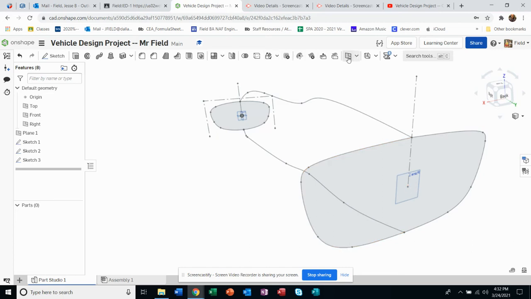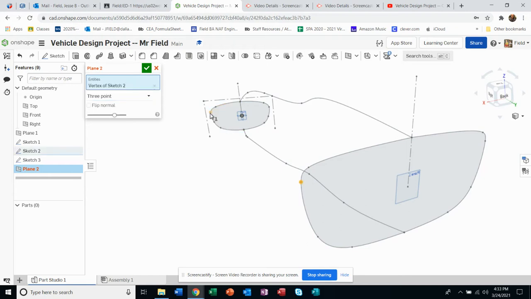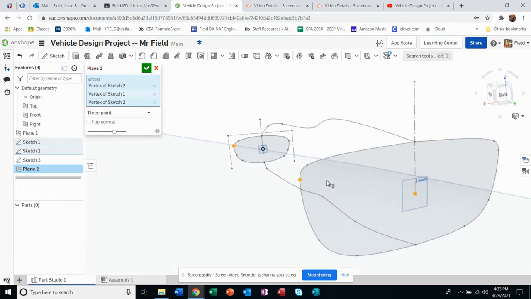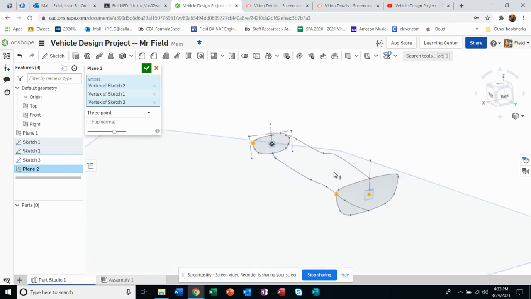So watch this. Plane. You go to the tools here and you hit 3 points, because 3 points actually defines a plane. In math, that's how you define a plane, is 3 points. Lock it. That point, a very important engineering trick that you will need: what I just told you, 3 points define a plane, very elemental, very basic, very important. So I say those 3 points in this case will define the plane.